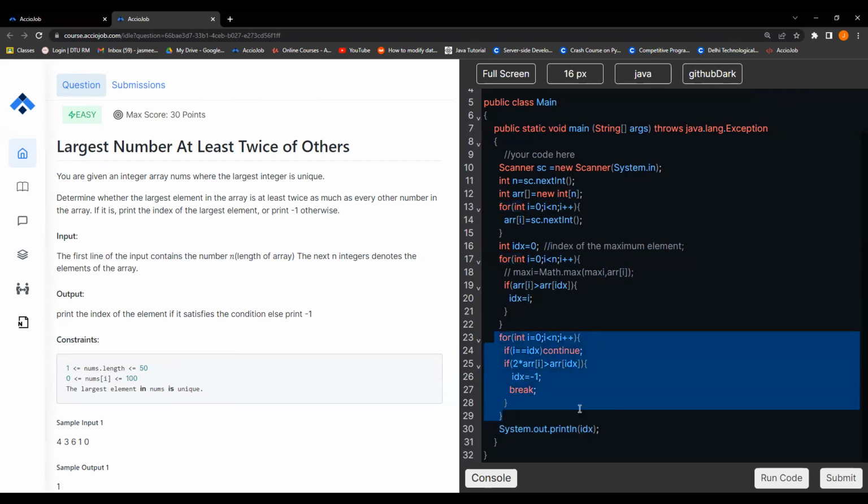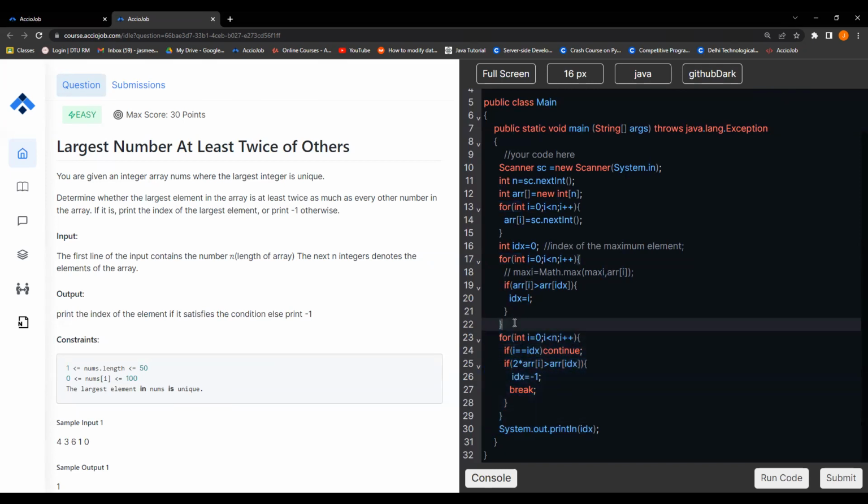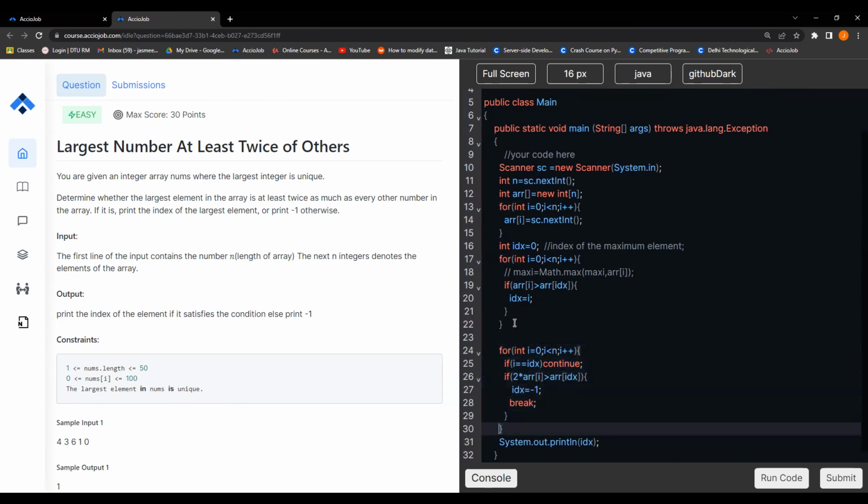Okay, so you know about the rule of negation, right? If we are trying to prove something, rather than finding the actual answer, if we are able to negate the answer, that's also a valid solution. In this problem, I'm tasked to check whether the largest number is greater than twice of every other number. There are two ways to validate the answer.